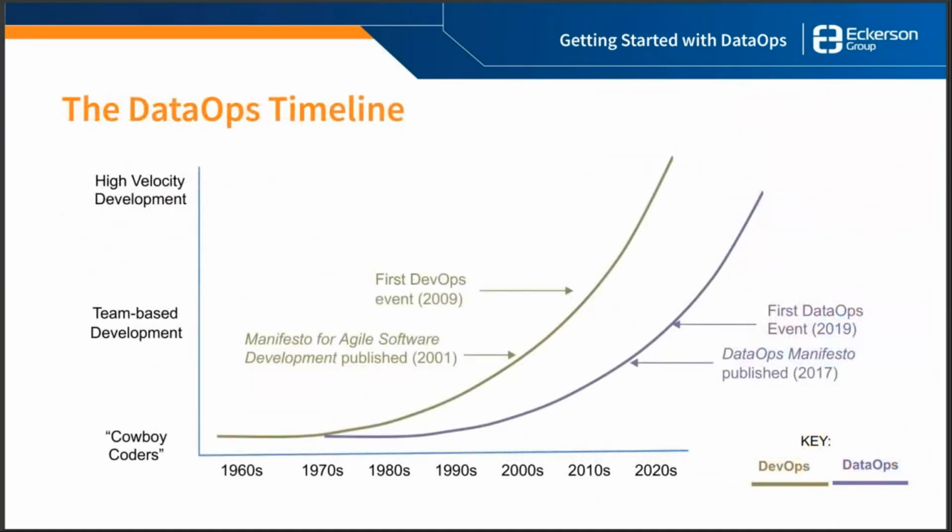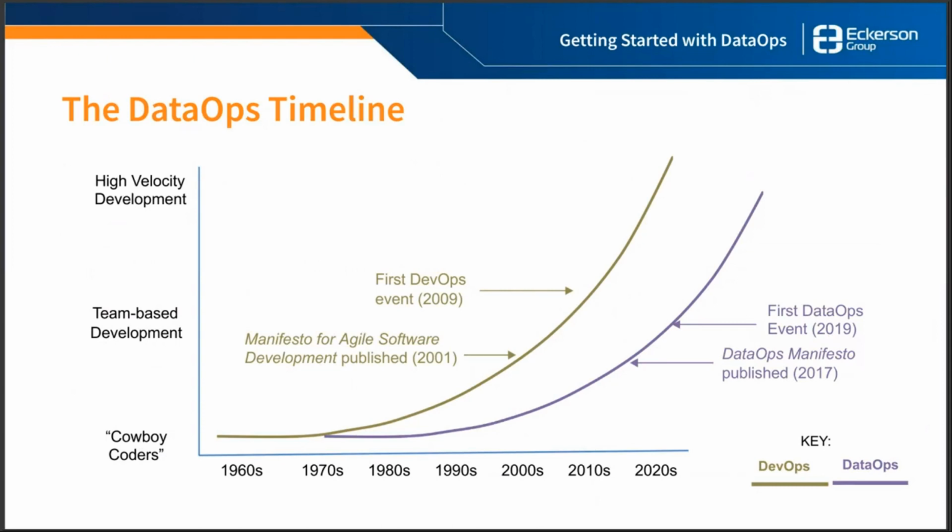Now, at its core, DataOps builds off of DevOps and Agile, but we see the trajectory of those two is about a decade or so apart, decade or two. And so you can see here, this is the evolution of DevOps. We really started seeing arguments for an Agile approach to software development coming out at the beginning of the 21st century. DevOps started becoming a term that is gaining more and more currency in the last decade.